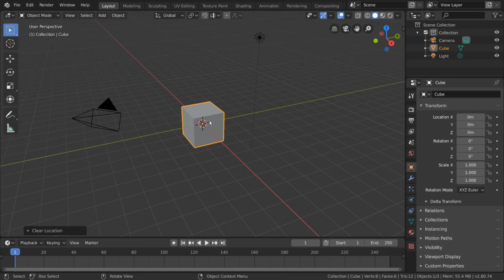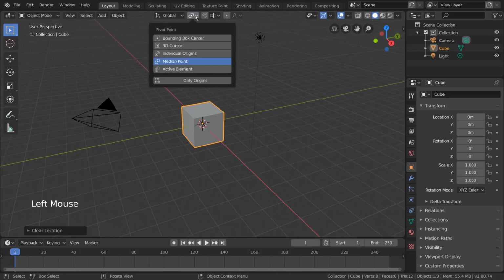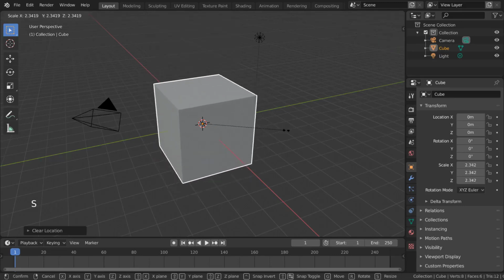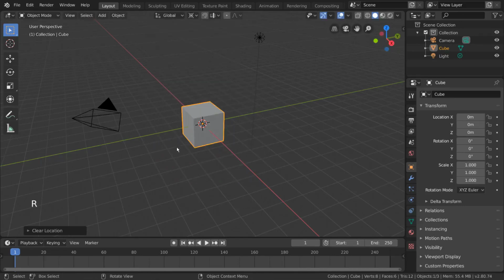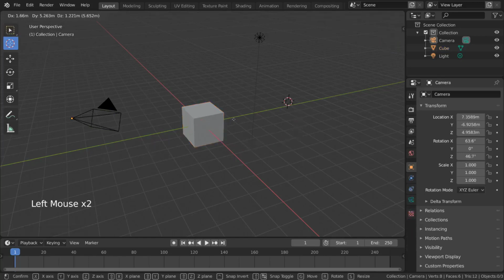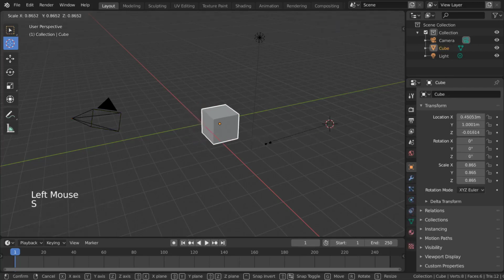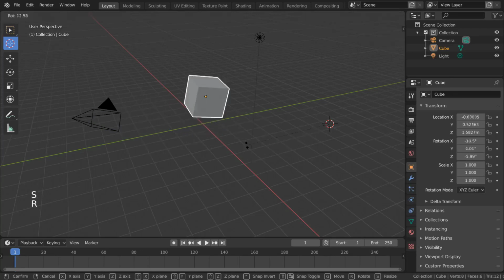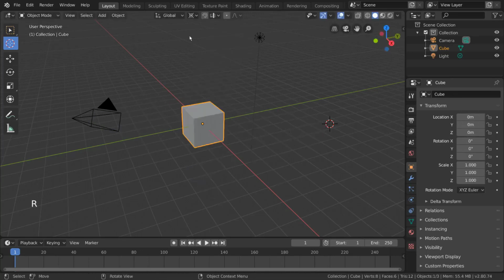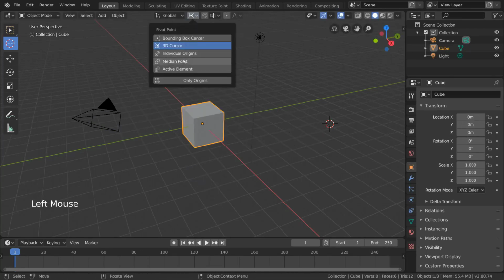This red and white circle is called the 3D cursor. It can act as the pivot point of any object as long as you click this drop-down menu here and select 3D cursor. Try it out with rotation and scale modes. You can move the 3D cursor throughout your scene by selecting the 3D cursor tool in the quick tool menu and left-click dragging anywhere in your scene, or pressing Shift right-click. You can change the pivot point back to the default median point at any time with the same menu as before.